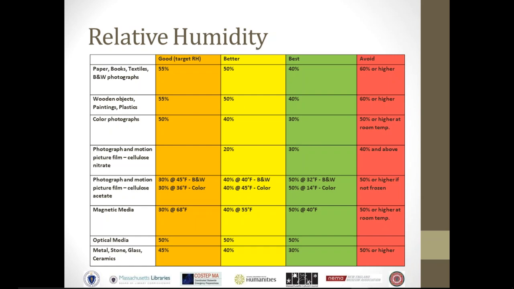Another concern at high relative humidities are insect activities, mold, and then swelling of our photographic gelatin. These are all much more likely at higher relative humidities. Low relative humidity can be problematic too. It can really lead to stiffening of leather binding materials, especially so when they need to move, they can't.